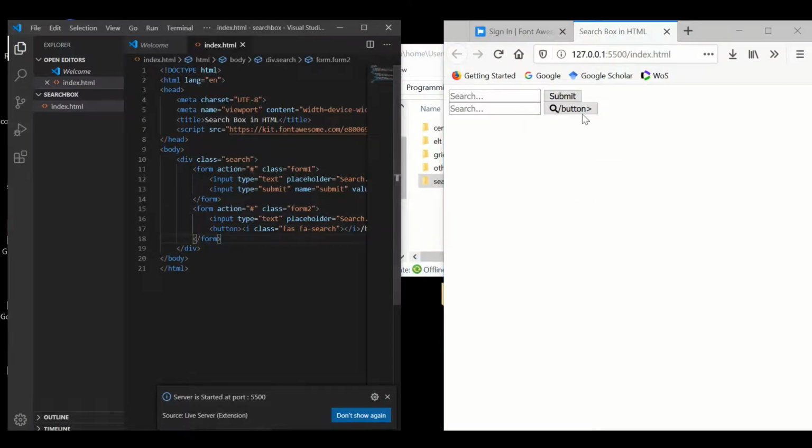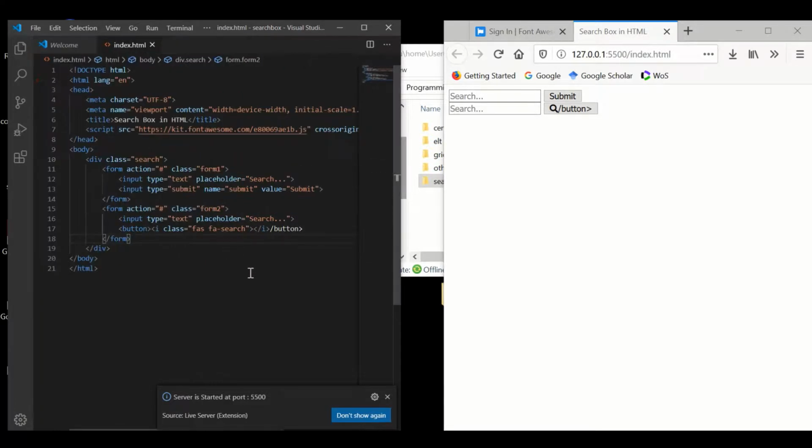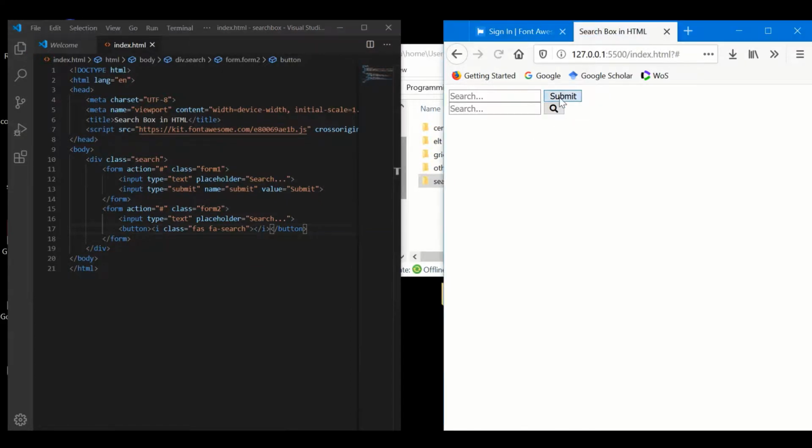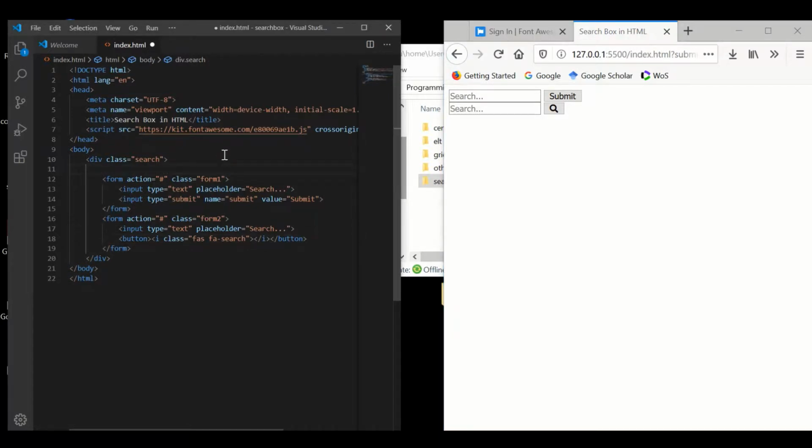Oh, there seems to be a problem with this, so we're gonna fix that. Right here we have the button. This form does nothing, so we'll go ahead and style it to make it more beautiful. But before we do that, I want to add some notes on the purpose of this form. What I'm trying to demonstrate in this video is that there are two ways that we can use to create such a form.